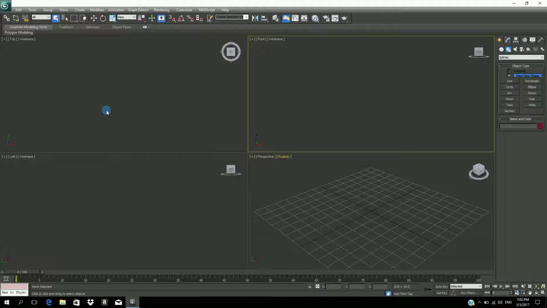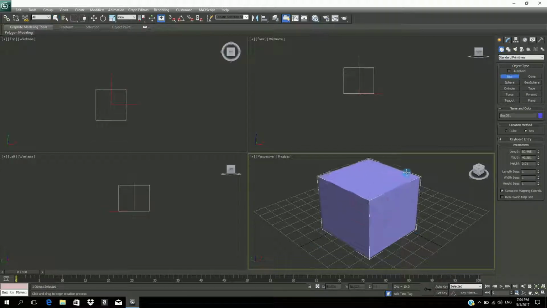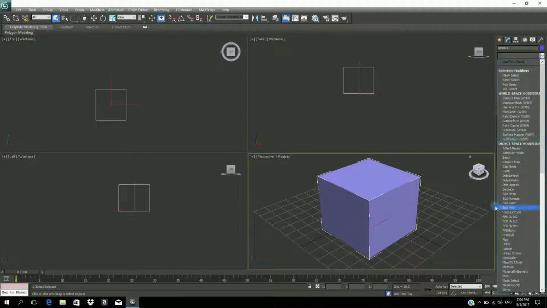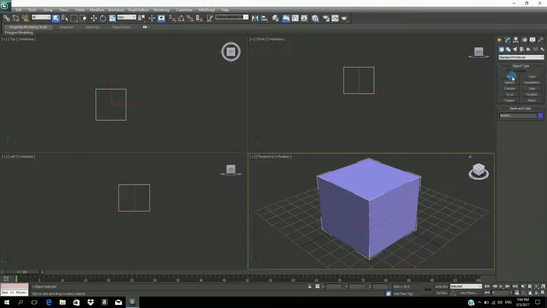So for example, I wanted to create a box. I can go to create, geometry, box, and I can click and drag. And then I can go to the modify tab, and there's something called a modifier list, and from here I can, for example, bend it, create a cloth effect to it, edit it. So here is where I apply all my modifiers in the modify list. There are so many different geometries that you can choose as well, which are cone, sphere, geosphere, and so on. So let's delete that.